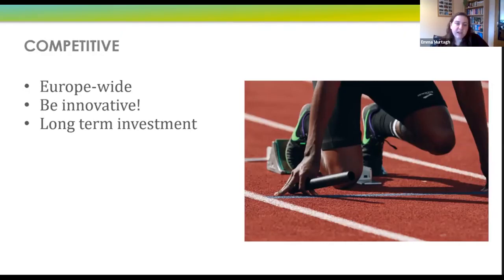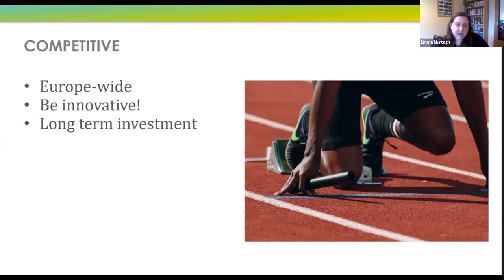So be aware that there is an investment period when it comes to EU funding. At first, you might find that you're not successful and it can be very challenging, but by investing in the skills of your organization to apply for EU funding, to build their ability to manage European projects and to deliver them, you are potentially opening up a stream of funding that can be really beneficial to your organization once you build that capacity and crack that code.